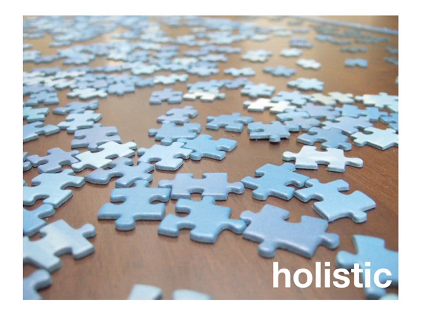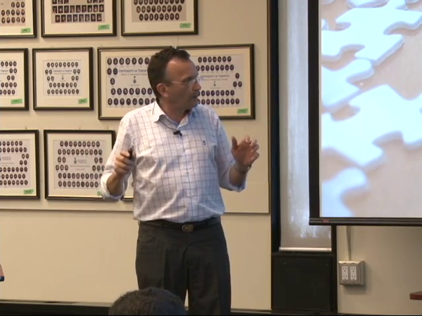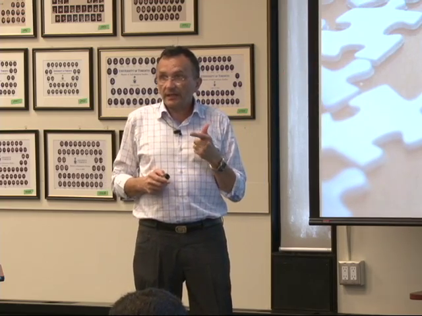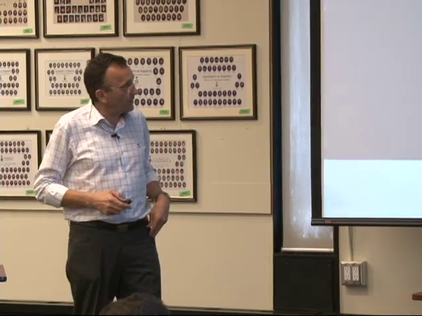Second, we wanted to have something we call holistic, meaning we want to cover different parts of the company: operations, marketing, product innovation, finance, different fields if you want, but where each piece fits together. That was the idea. And third, we wanted to have something which is visual, something that we can see and manipulate and use for designing business models in our case. Those were the three main characteristics.